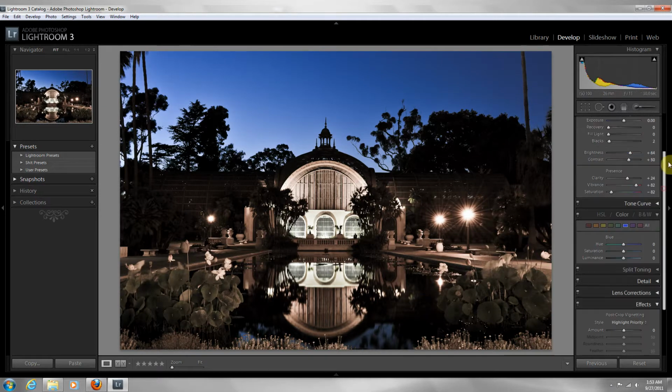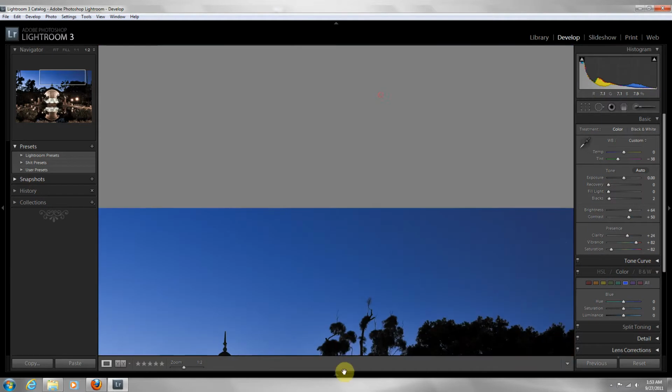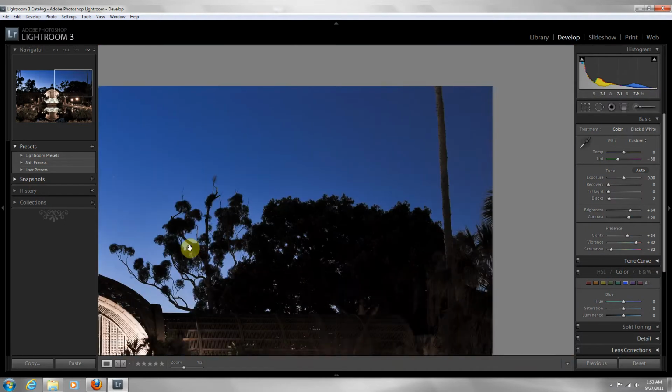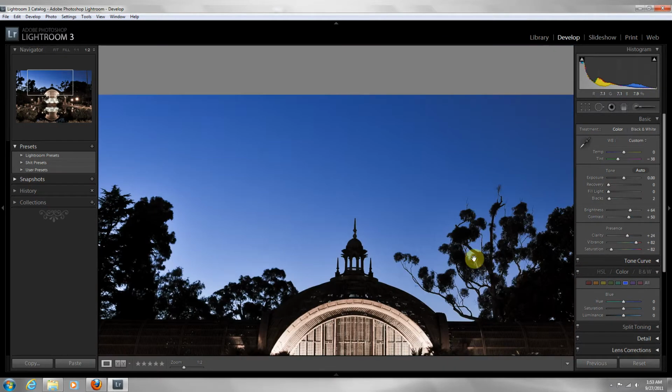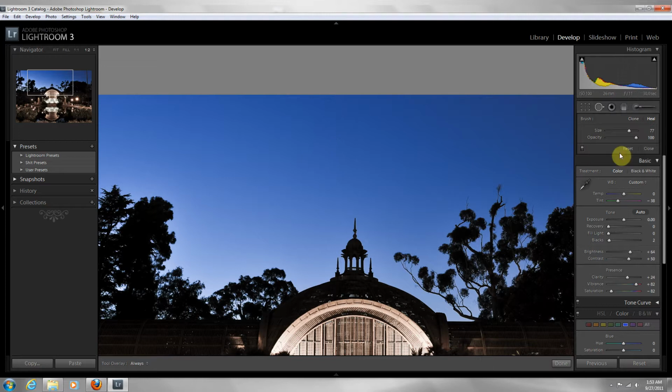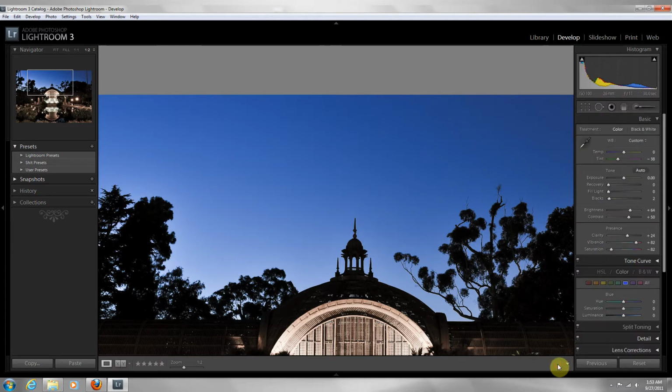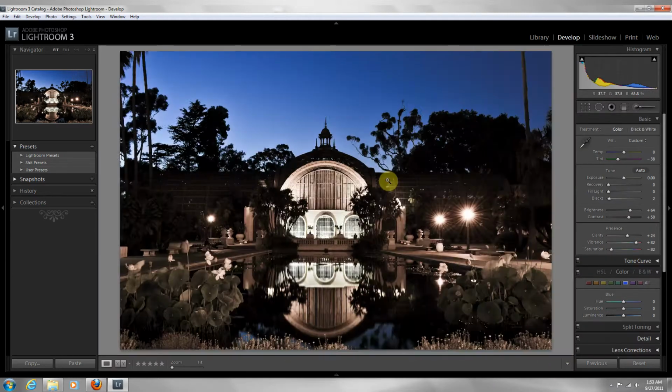I just want to zoom in and see if there's any spot somewhere here that I want to get rid of. There is a little spot right here. This could be a dust spot, water spot. I'm not sure. So I'm just going to use a spot removal. This is too big. There's that spot. Click and it's gone now. Okay. All right, I think I'm done.